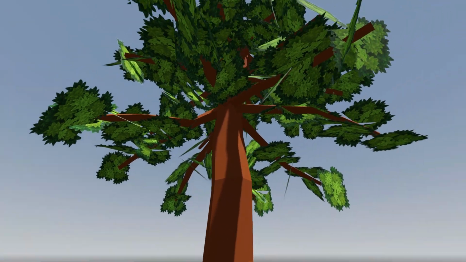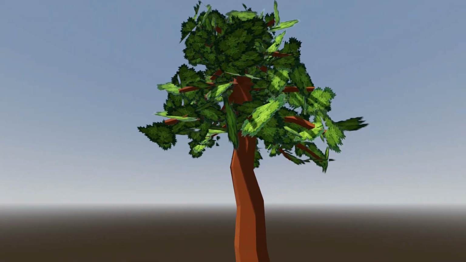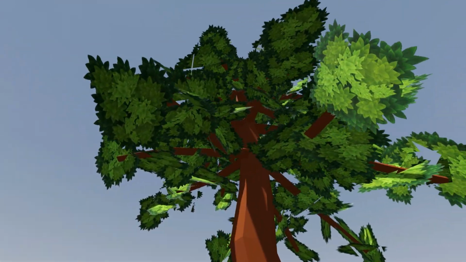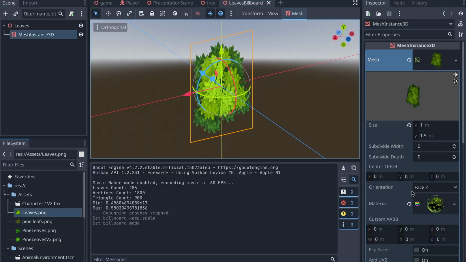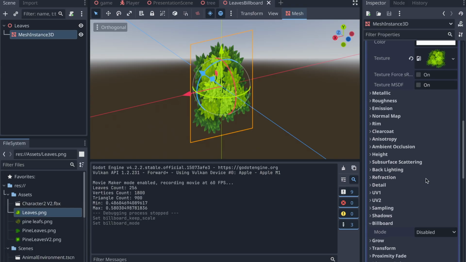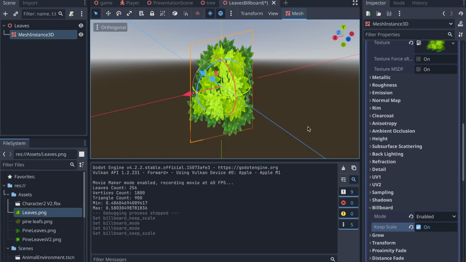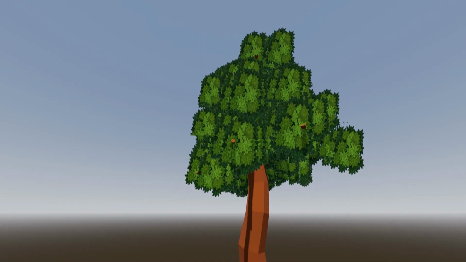What I was trying to do here was create a bunch of billboards of leaf textures around the branches. And that's the thing here, because they weren't billboards. I actually forgot to toggle the billboard option in the material tabs. But it still didn't look right to me.